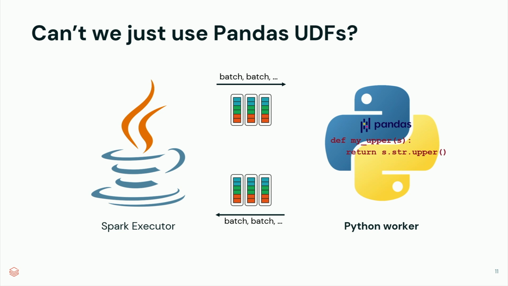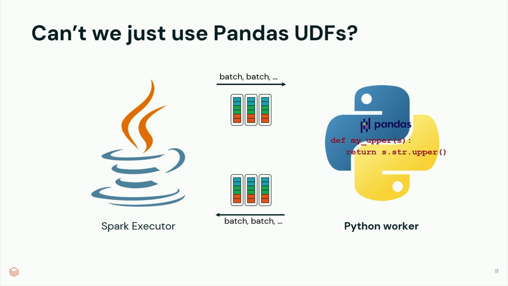But as you might already know, we introduced the Pandas UDF, right? Basically, it's sending batch by batch. It's using the Apache Arrow format, which I will talk about later. So it sends batch by batch, and when you execute them, it can be executed with vectorized operations, leveraging the modern CPU design. I'll talk about that later.